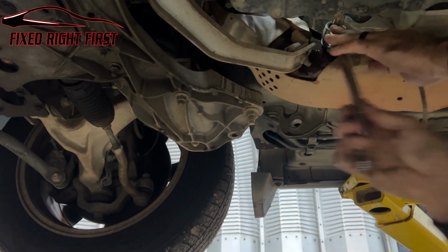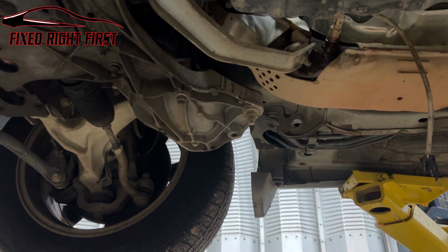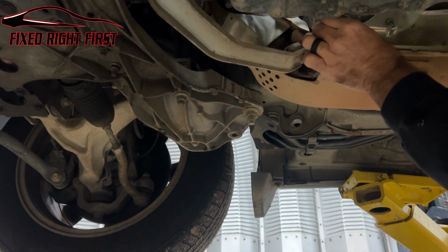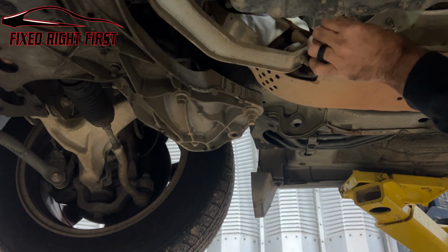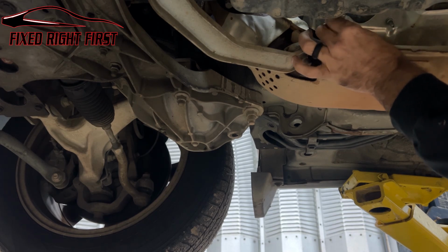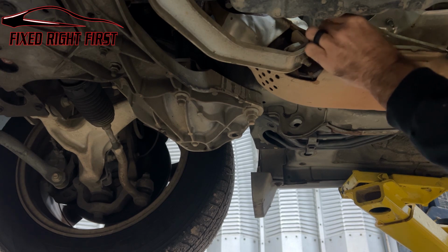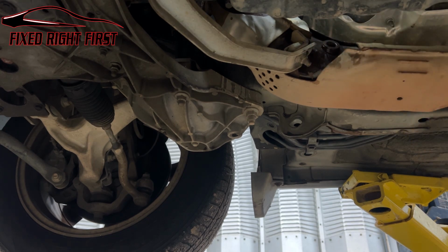Righty tighty, lefty loosey. Like that. Put it on. Twist it out. Again, this is hot, so be very careful. You don't want to grab it if you've been driving it for a while. Now, don't plug your sensor in before you've already got it in and tight. Ooh, it's kind of warm.